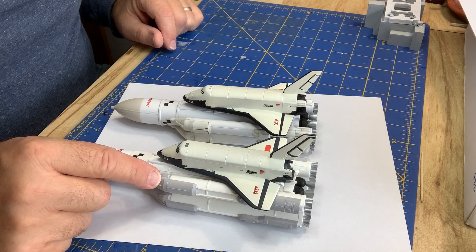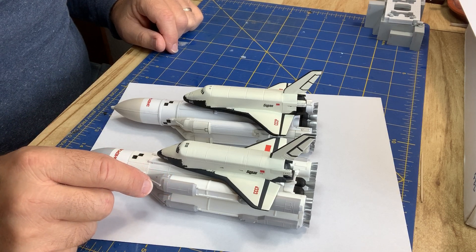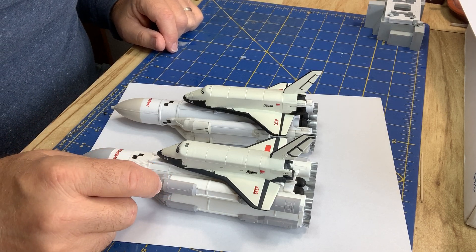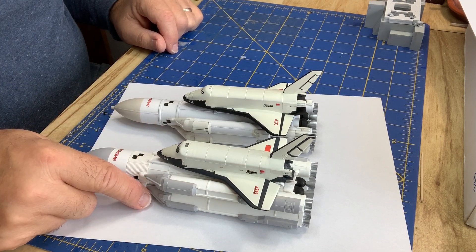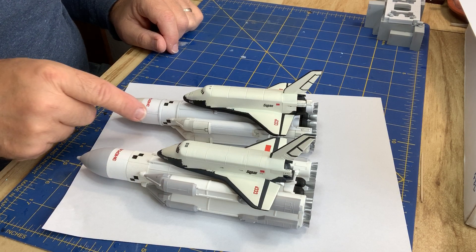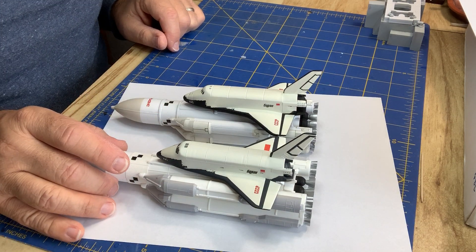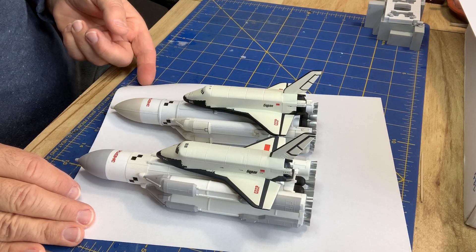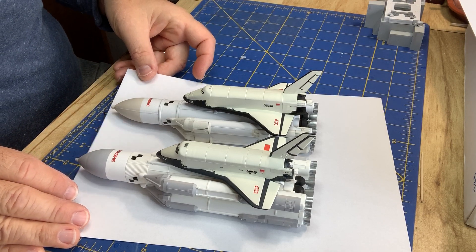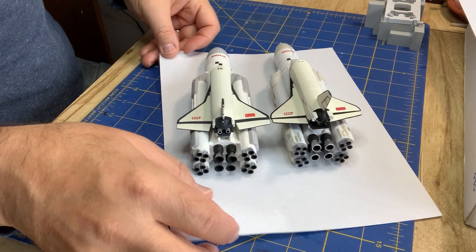Since the Start kits are more readily available, you might as well go with that. You also leave a little notch here because these are separate parts, which I love — makes it easier to paint. But that leaves a big step here at the top. All four of these boosters are identical on this kit, where there should be some differences. They both scale out pretty close to each other, both orbiters look nice. You can't go wrong with either one — it's got some give and take.